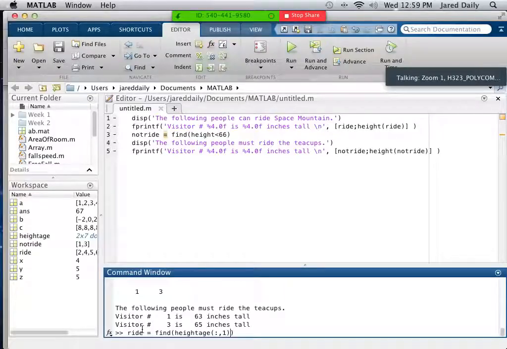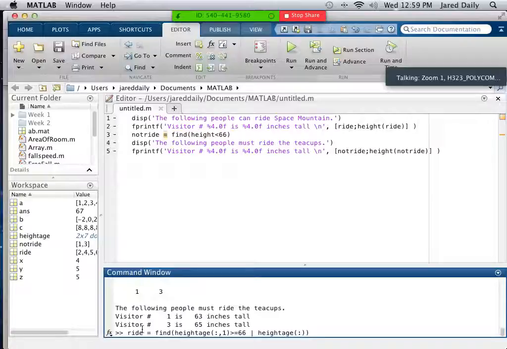I want to look for everything in there that is greater than, let's see, greater than or equal to 66, for example. But then maybe I want also, well no, we wanted to do an or, right? So we'll do or, height age. Now I want to look in the second row.